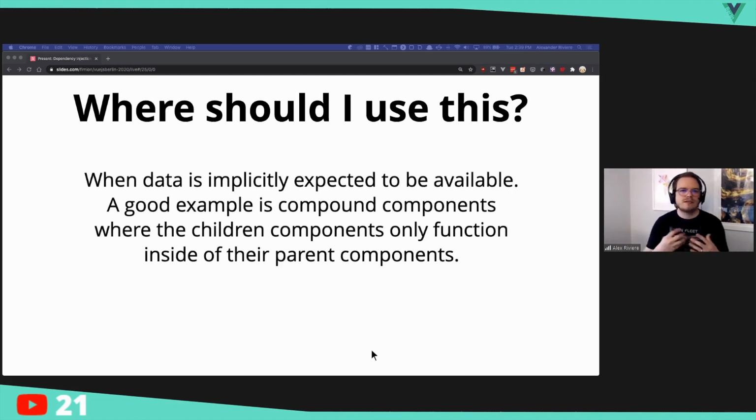When you are expecting data to be there that other components are going to provide, and you are making a library such as Vue Formulate that we just heard about, they use provide and inject to allow the inputs to register with a form.